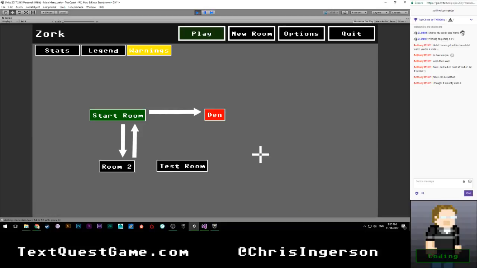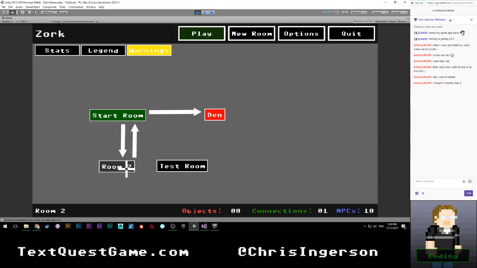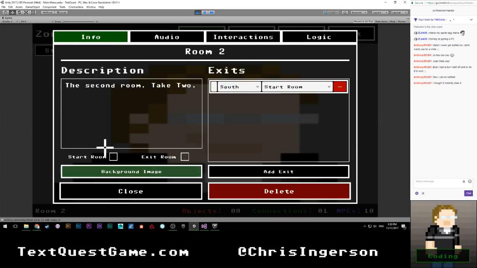I feel like I probably need to get some sound effects in my menus, because right now they highlight, but they don't really have any sort of crunch to them. So when you click on stuff, there's no sound really happening. I probably should do that, just to give a little bit more audio feedback.